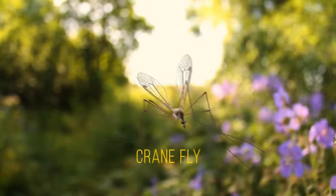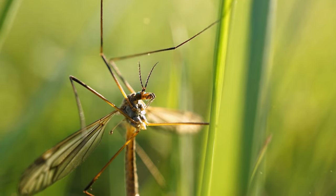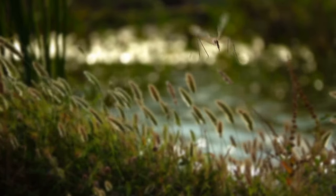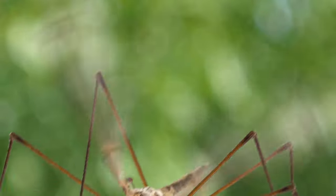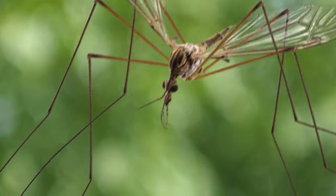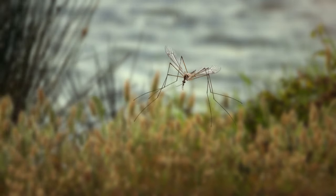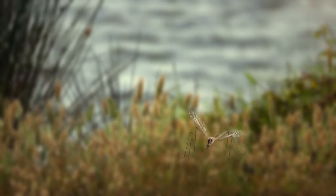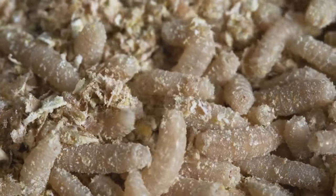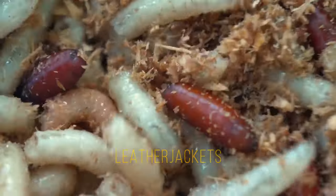The crane fly is the last of the three that represent daddy longlegs. It looks like a giant mosquito and lives in similar areas around marshes, rivers, and lakes. With the typical traits of its namesake, the long drooping legs, it's known as the worst flying insect. Its limbs are so large, it wobbles as it flies, looking like it's struggling to maintain its flight. The crane fly's larvae are also known as leather jackets due to their tough outer skin.